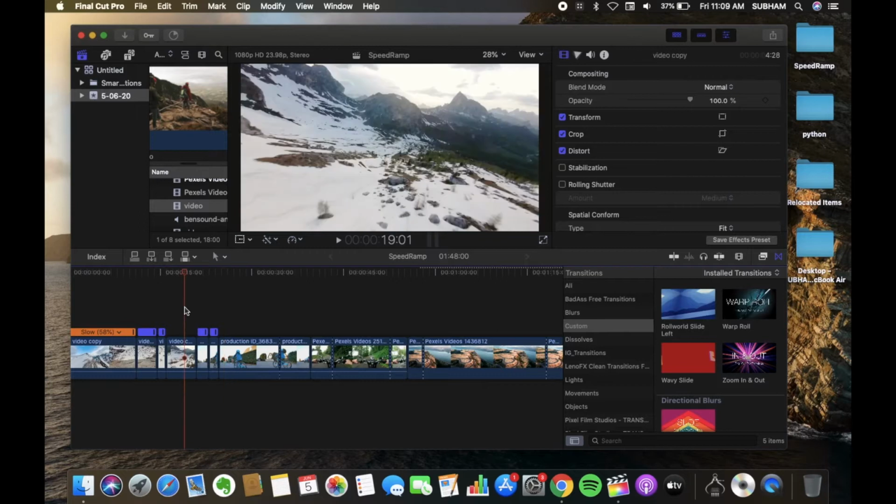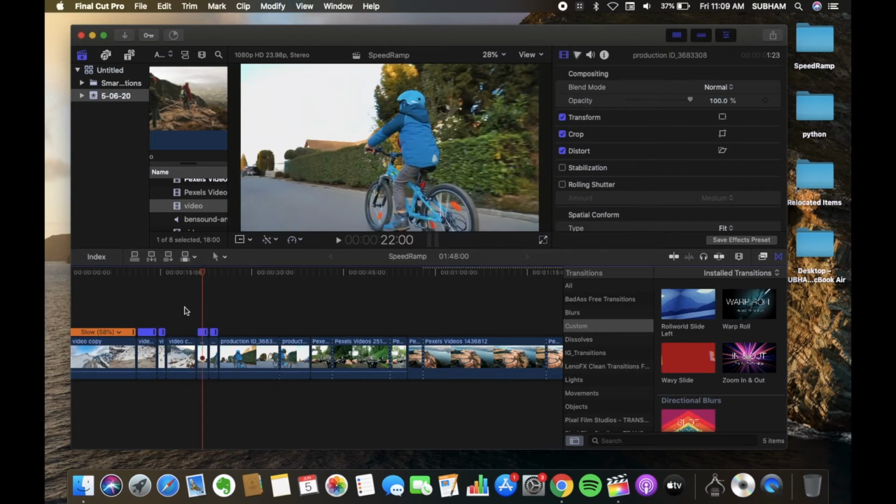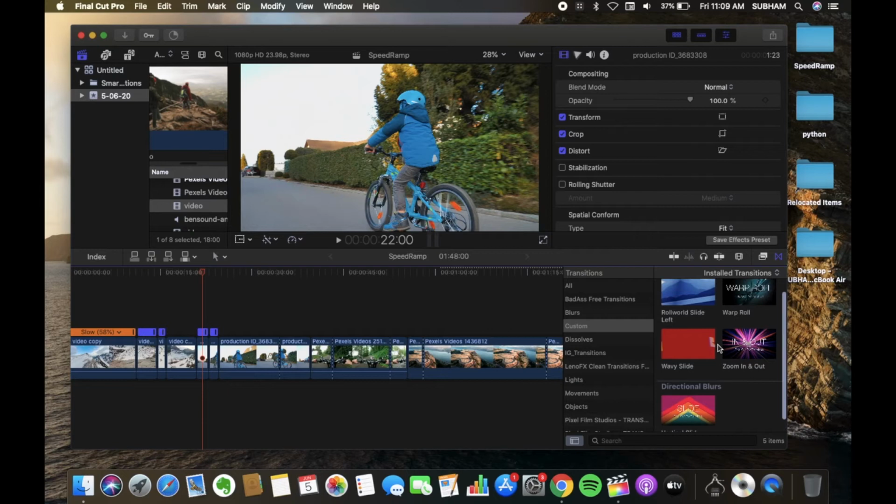Now as you can see, there is no uniformity in the clips. As we are speeding up there is a cut and we are not feeling the connection. Well, you need to keep the audience engaged if you want them to see your videos, right? So I think I'm going to use some transitions to make it more interesting.